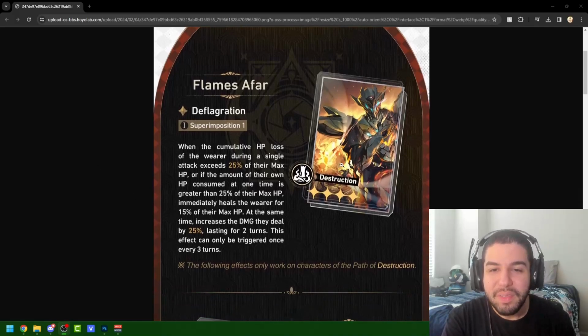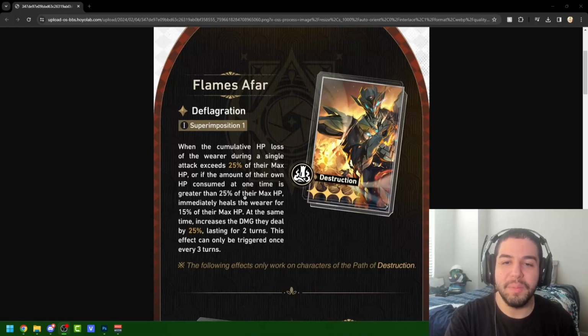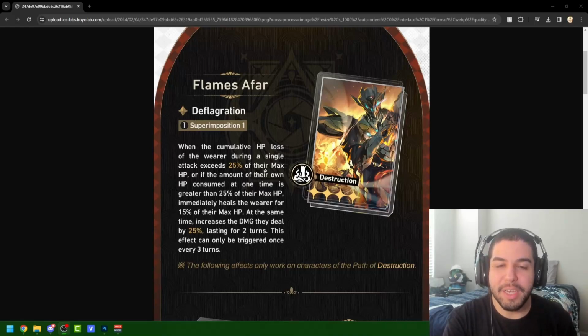So for the effect of this light cone, when the HP loss of the wearer during a single attack exceeds 25% of their max HP, or if they consume more than 25% of their max HP, then immediately heal the wearer for 15% of their max HP. And at the same time, it's also going to increase the amount of damage they deal by 25%, lasting for 2 turns, and you can only trigger this effect once every 3 turns.